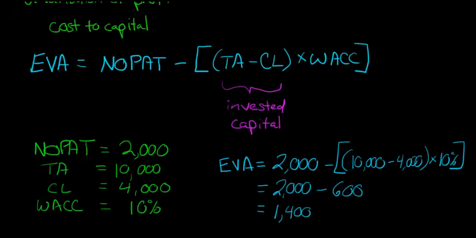So our profit, while that's a good and useful measure, when we just look at, for example, our NOPAT, well, we made $2,000. Yes, but also that money that's tied up in the business from investors, they expect a return on that. There's a cost to that capital. Money is not free. And we're just taking that into consideration and saying, okay, does this investment exceed the cost of that capital? And if so, by how much? So that's how this is economic value added, and how in some ways it's a superior measure to looking just at profit.